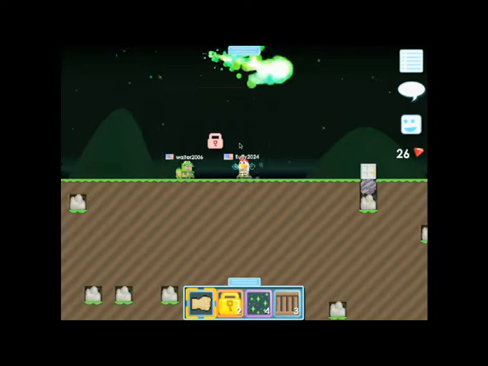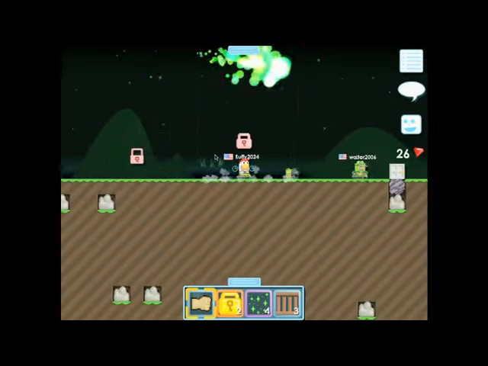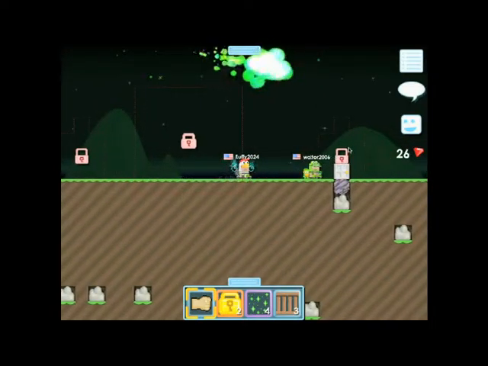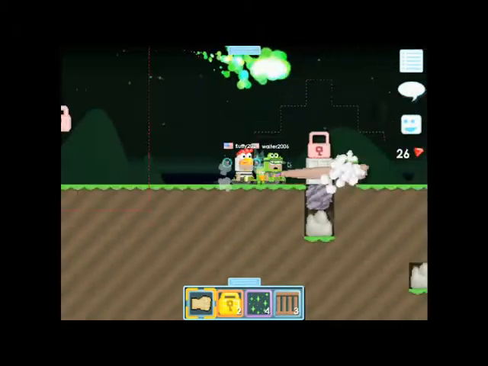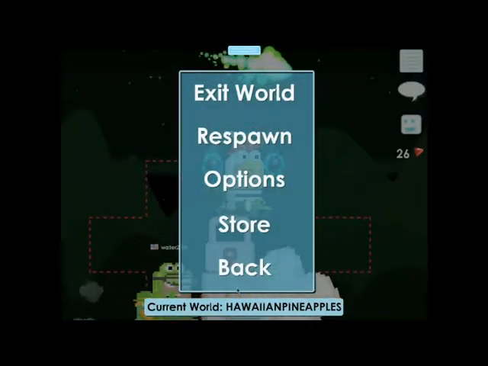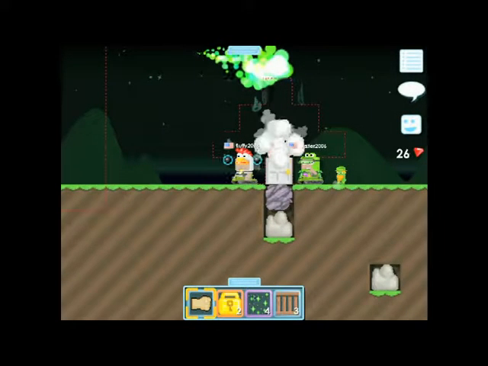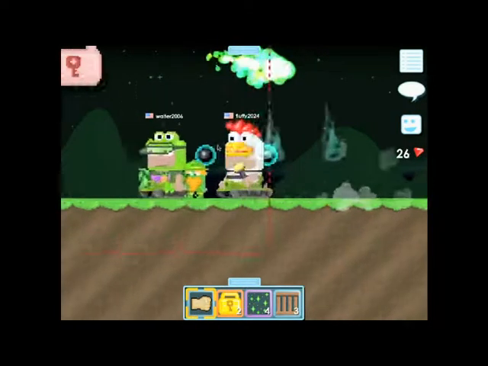A big lock locks that amount of area, a small lock locks this amount of area. And if you don't have a real lock to smartly block it out, I suggest doing this and then putting two pieces of dirt next to it. That means nobody can get out but you, so that's a smart idea to lock away without having a world lock. World lock is like the ultimate security. The whole world is yours to build.